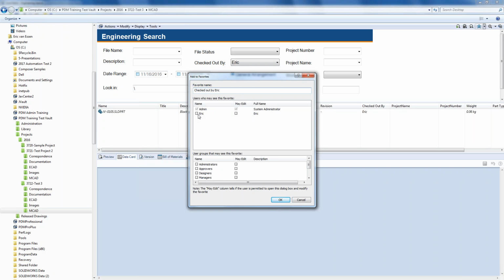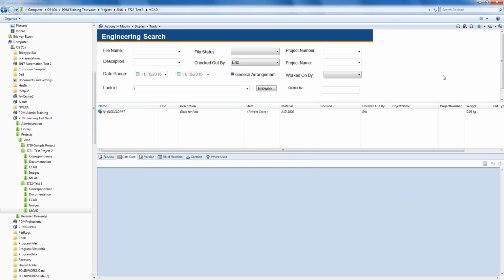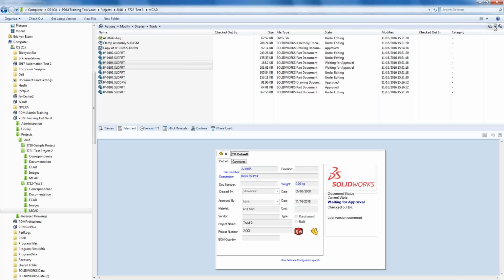Okay, and I want to share it with him. I don't necessarily want to share it with groups or other individuals. And the nice thing there is that when Eric's logged in, you'll be able to run it directly from that area. There you go. So, checked out by Eric.